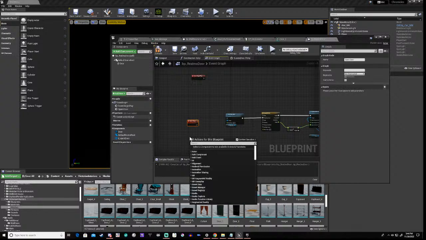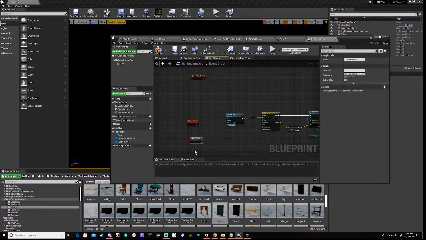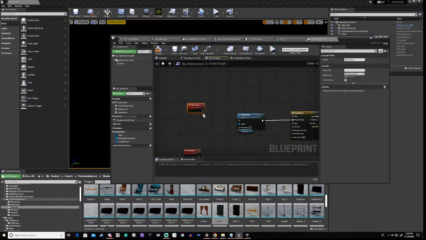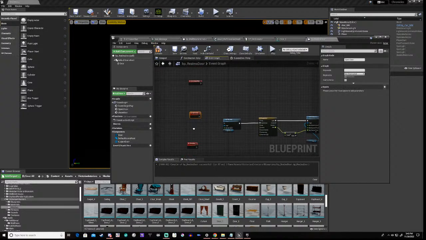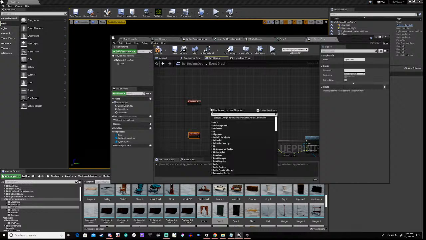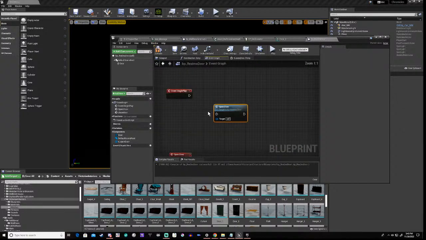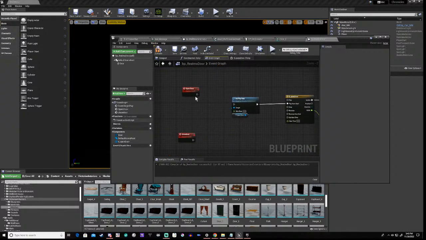Then we can add another custom event and call it close door. And on our begin play, we can say open door. And then here, we'll set this up.